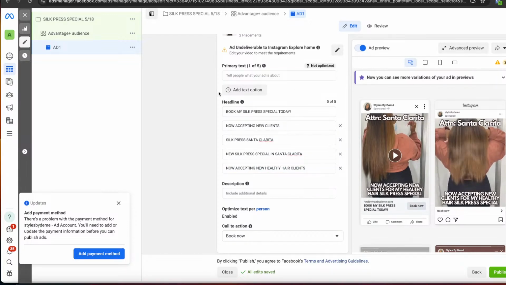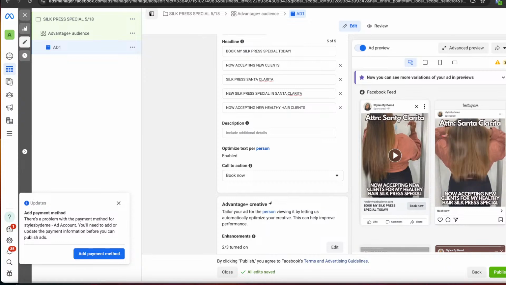I'm not going to do a primary text. I'll just keep it super simple. The text is in the ad, not accepting new supers.